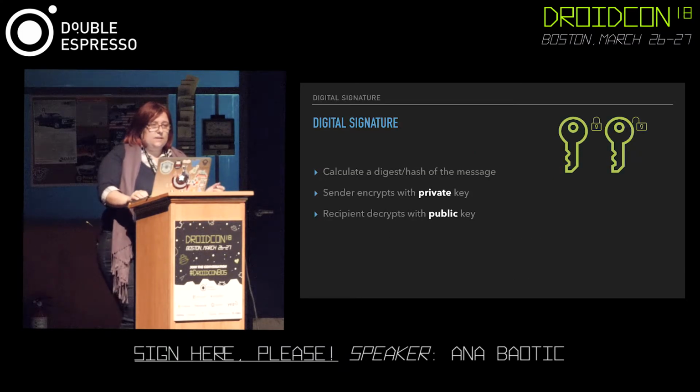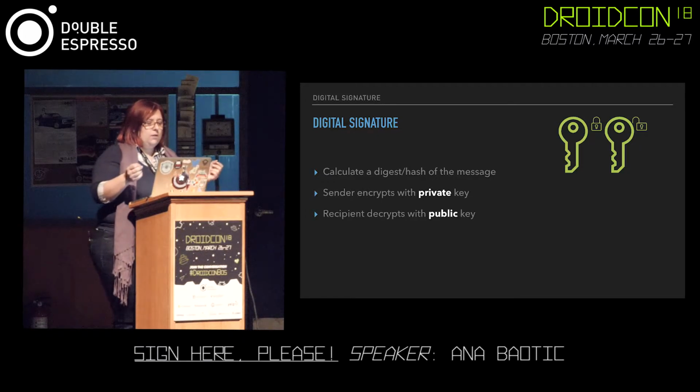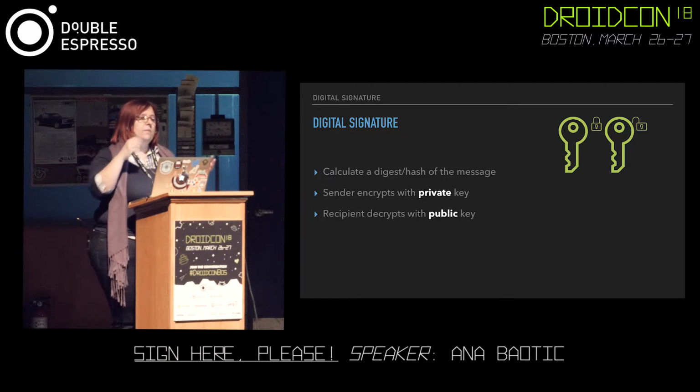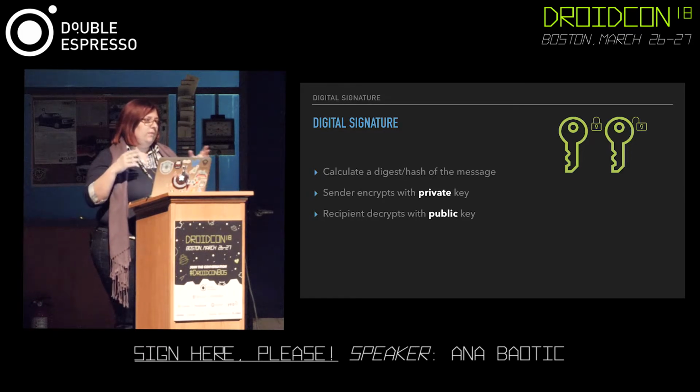So digital signatures are very important, and like I said, some countries use them as a legal means of opening accounts, getting data from the government and stuff like that. So it's a binding legal document, basically. So how do you create a digital signature? Well, you use some kind of hash, a digest of the message that you're trying to send. And the question is, why not use the whole message? Lengths of messages tend to vary, and calculating a hash or digest basically gives you a fixed length of what you're trying to encrypt and send later on, and it's better done that way. It's more efficient, it requires less computer power, and so on.